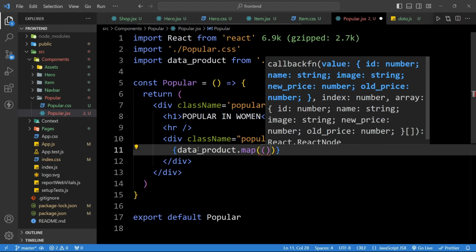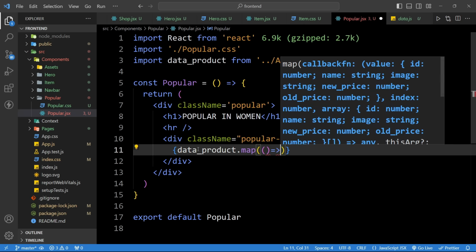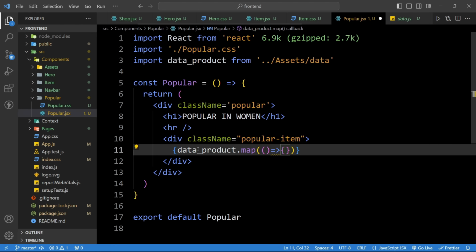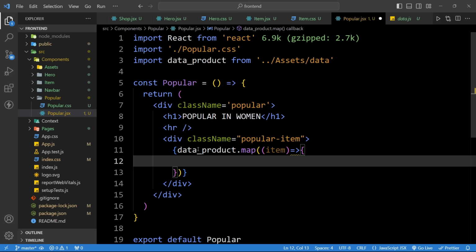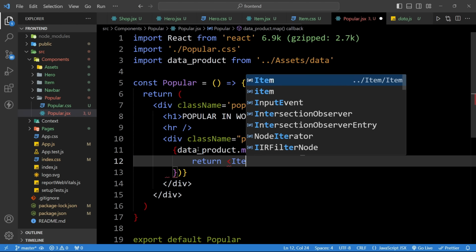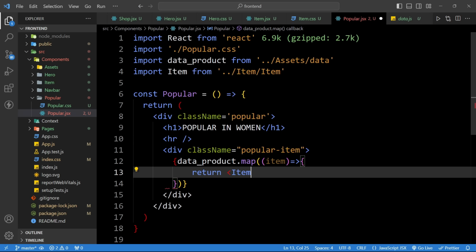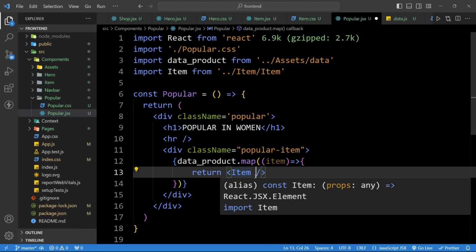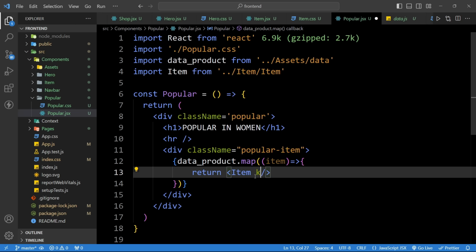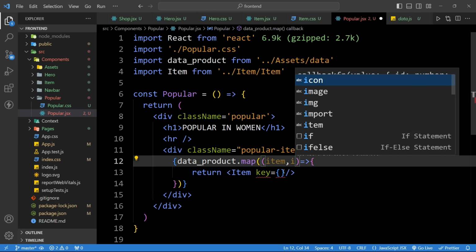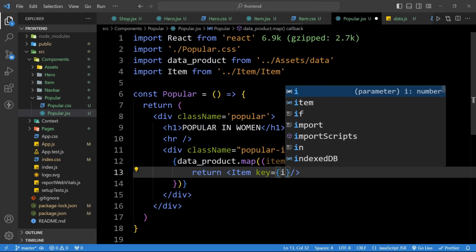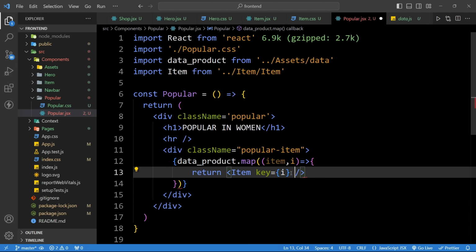In this one we will pass one arrow function and we will pass the individual item here, and in this function we will return the item component, and we will pass the props. So first we will pass the key. From this parameter we will get the index i, and we will provide the i in the key.